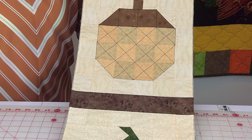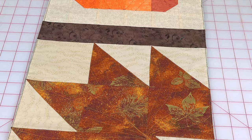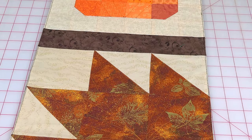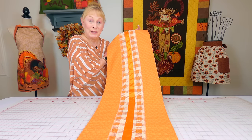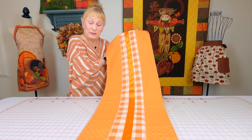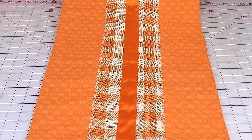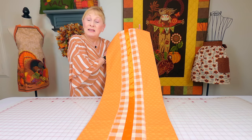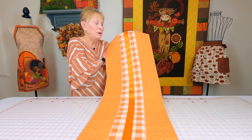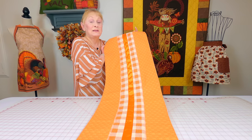There are three different quilt blocks in this table runner: a maple leaf, a pumpkin, and an acorn block. It's a series of videos — each block is a separate video, and then the last video shows you how to stitch it all together. This is one of my most popular table runner tutorials. It's just plain fabric in a kind of burnt orange with a burlap strip stitched down the center and about two inch wide ribbon on top of that. This is a really easy one to stitch together, though you can't wash it — you'd have to spot clean it because you cannot wash burlap. But I just love this one on my table.